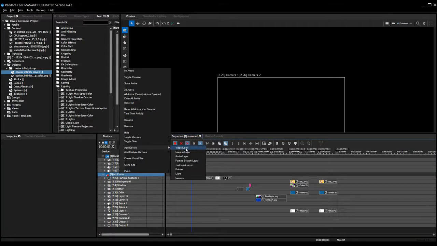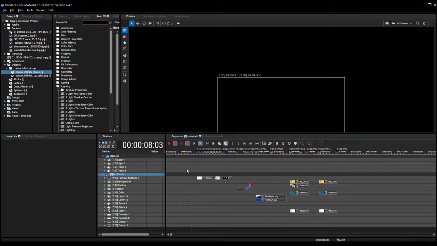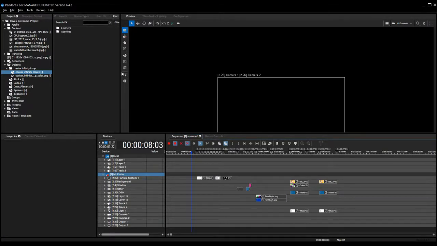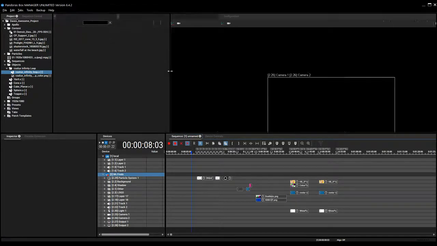In your add device, obviously you can add video layers or graphic layers or audio layers, and you can add a particle system layer, and you can also add a light layer, which we will get to. You could add a particle system layer, which I've done, and you can also do it by just adding the particle system onto an existing layer.